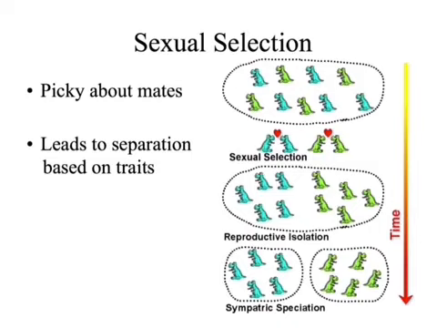So in this example with the lizards, we have blue lizards and green lizards. The females are going to choose mates that look like them. So blue lizards will mate with blue lizards and green lizards will mate with green lizards. There is no physical barrier dividing these two groups. This again is all preference based on coloration or some other flashy trait and female choice. Eventually we see that reproductive isolation occurs, and these organisms will start to have genetic differentiation as well. So differences will occur between the two groups, and eventually they will not be able to reproduce together, causing the speciation event or formation of two different species.